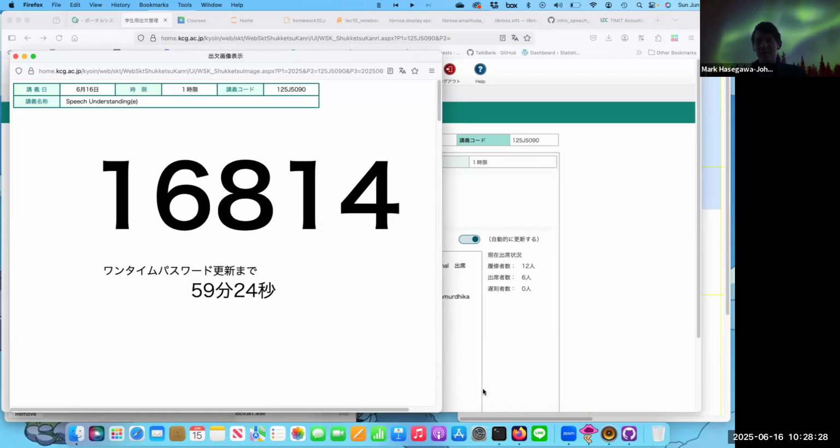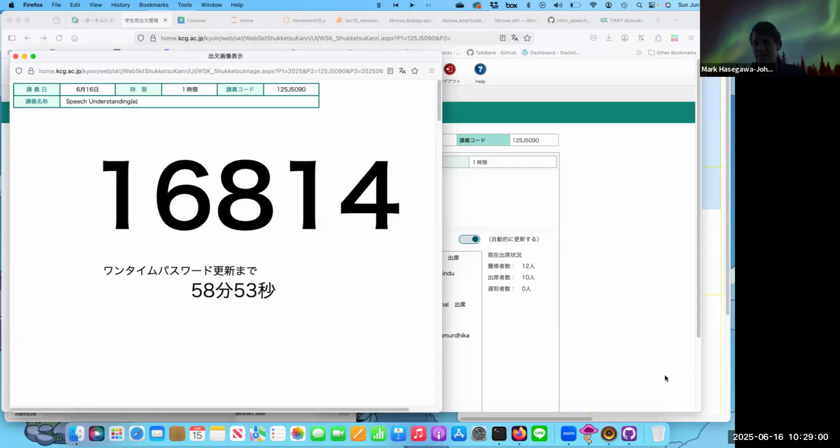Please go ahead and use this code to register your attendance. Up to 8 people. We have another 3, up to 10 people. Is there another 1 person logged in, or is somebody logged in twice? Looks like everybody is logged in separately as far as I can tell, so there should be 1 more person.